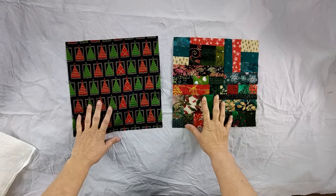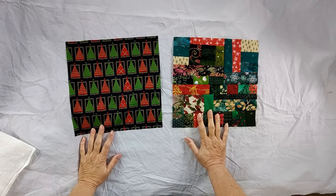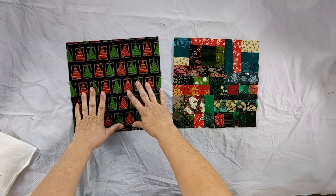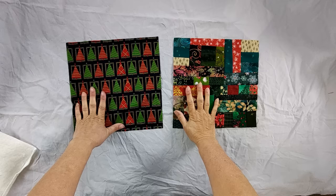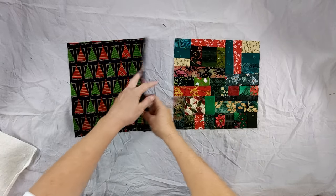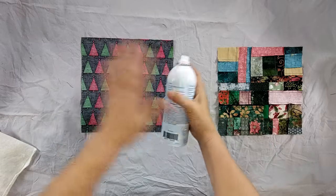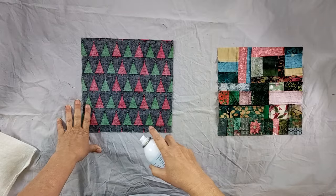A bowl cozy is very easy to put together. The pattern is a square — whatever size square you want. The most common are 9 and 10 inch squares, but I'm going a little bigger to 11 inches so I'll get a wider bottom. I'll have an inside block at 11 inches and my outside block at 11 inches. I need to attach a piece of batting to each side and then quilt. Once quilted, we sew everything together — this is not quilted in one piece. You could, but then you'd need binding around the edges, and this isn't done that way.